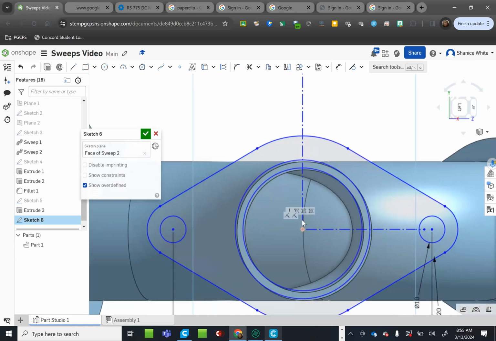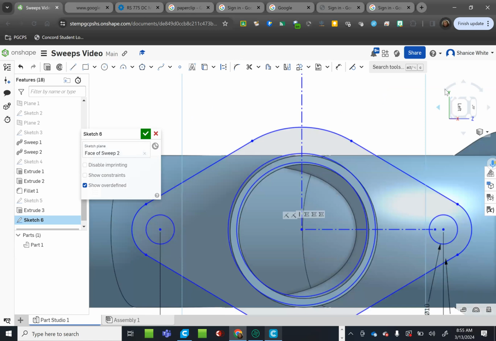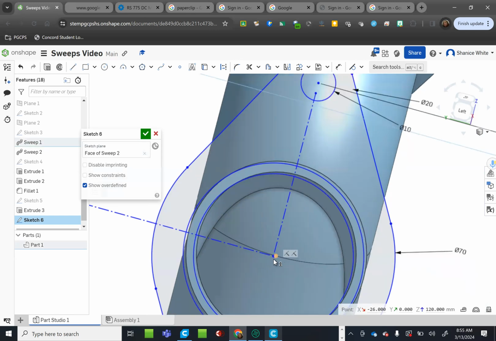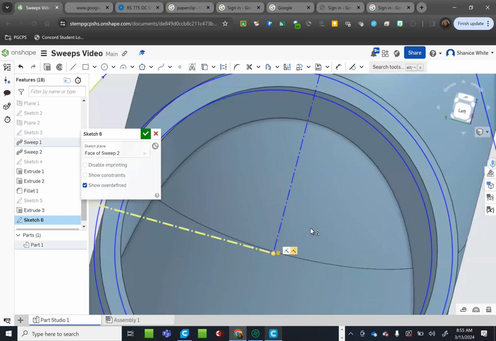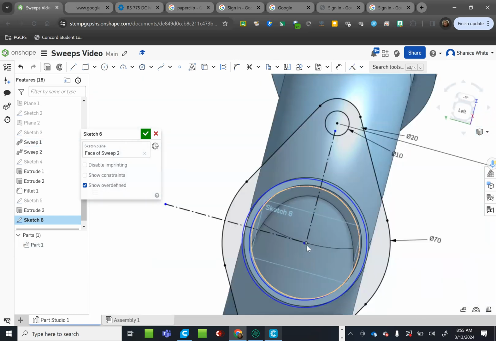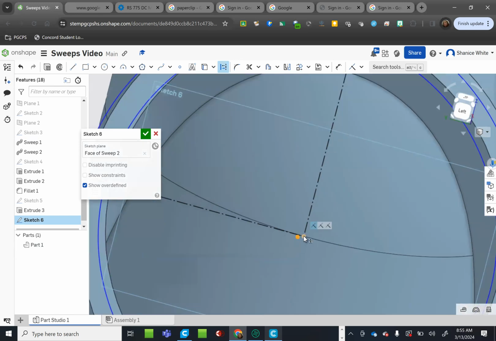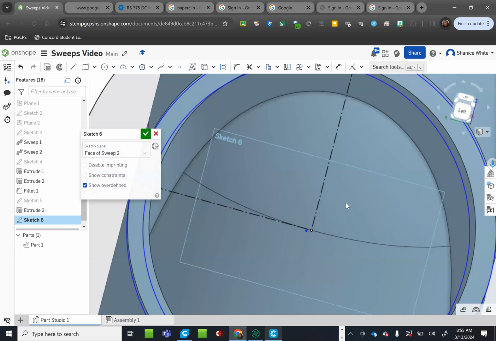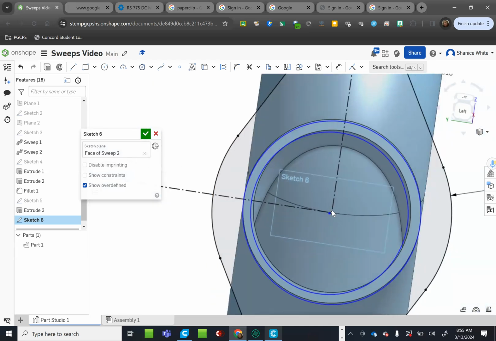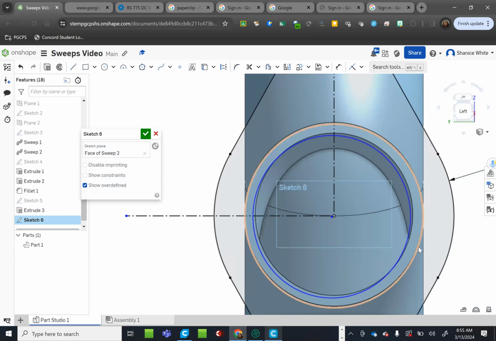And if I can find, there is my center point, and then the center point for that circle, I can make those two coincident. You didn't like that. Is that coincident?